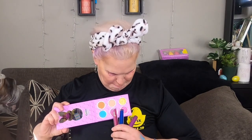I have some new lip colors. These are from Menagerie. Starfish, Mako, and Hook, Line, and Sinker. Now, you may say, go ahead and do the blue, but I don't want to take away from the eyes too much. Any of these would work with this palette, to be totally honest, but I'm leaning towards Hook, Line, and Sinker because I think I want to do more of a pink. This is my first time using the Menagerie lip cup. Oh, nice doe foot.